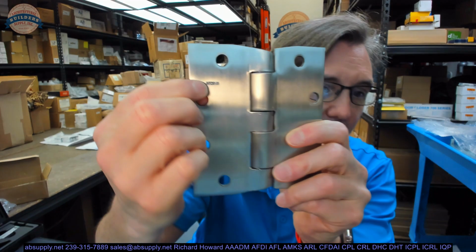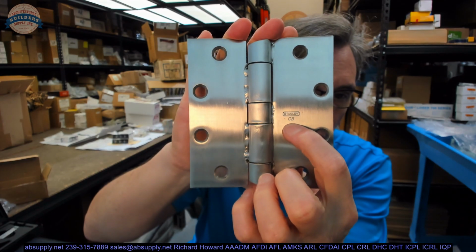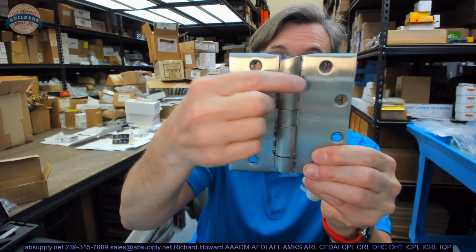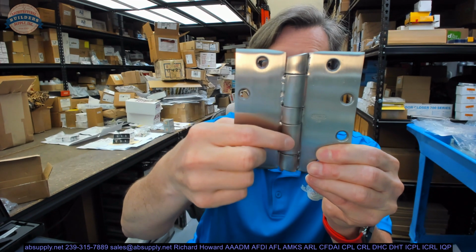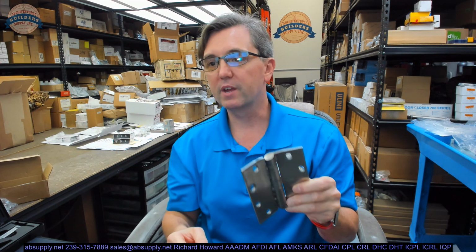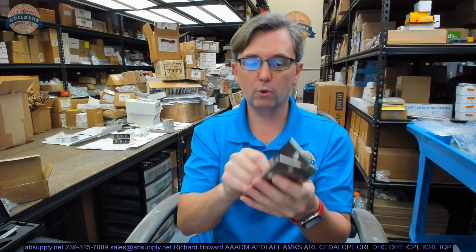It has a stamp on the back here, IHTCB199. That's a nice thing that you will find on high-end hinges. They'll put that stamping on the back. And then, of course, it has a nice petite logo, Stanley CB. This is a CB hinge in the sense that it's concealed bearings. So between where the barrel of the hinge meets, you don't see any anti-friction devices, no bearing packets, because it's concealed into the design of the hinge. You could call it ball bearing. It would be accurate to call it concealed bearing is the bottom line. Okay? That's what we're dealing with here.